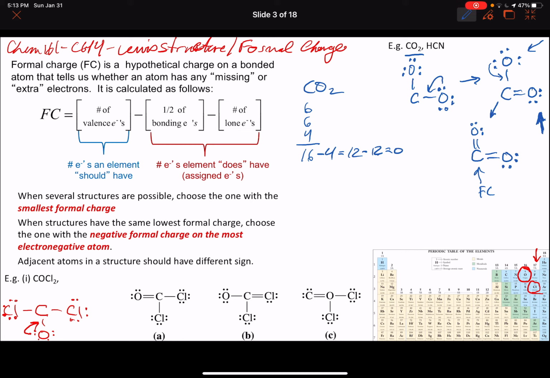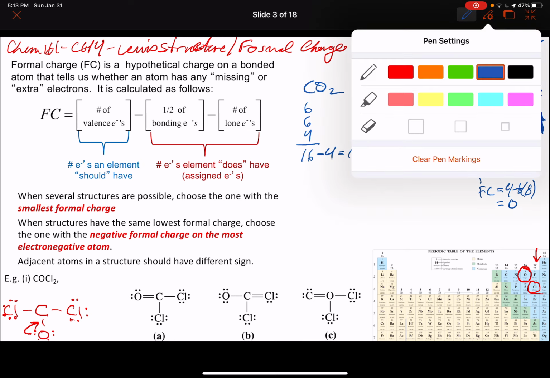And I invite you to do the formal charges on the other 2 oxygens. Here we have 4 minus half of all the electrons in bonds, so that's half of 8. No lone pairs, so 4 minus 4, that is 0, as are the other formal charges. Formal charges of 0 all the way around. This is now the complete and fully rationalized Lewis structure for CO2. Okay, 2 double bonds that resulted from borrowing of lone pairs from the outer atoms in the Lewis structure.